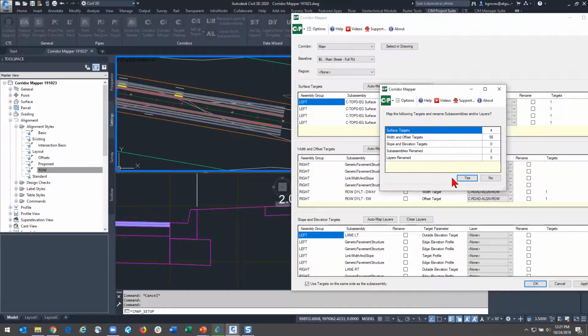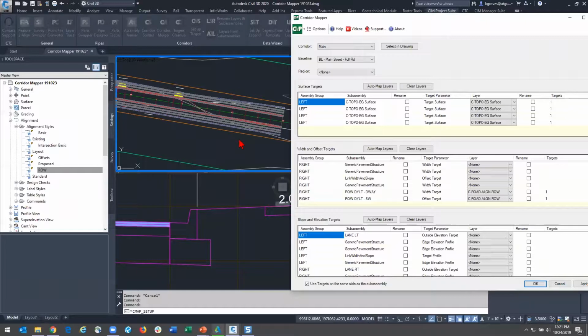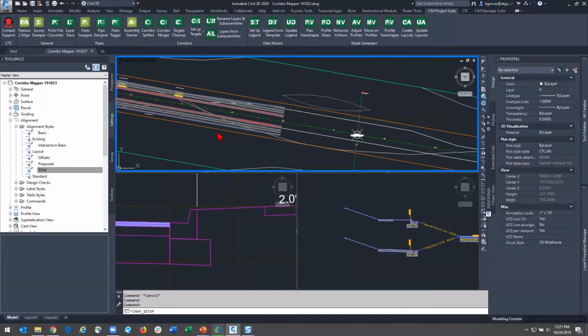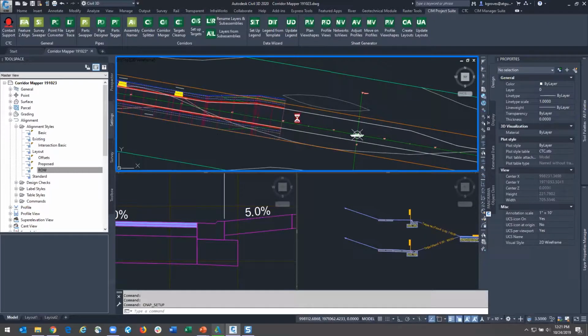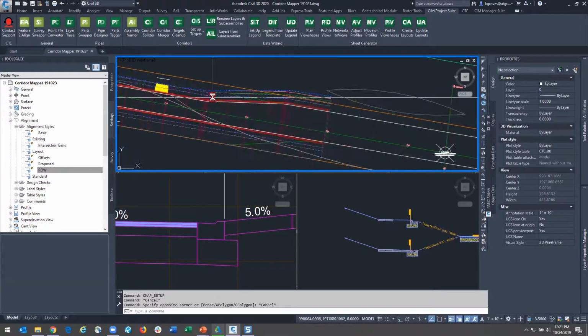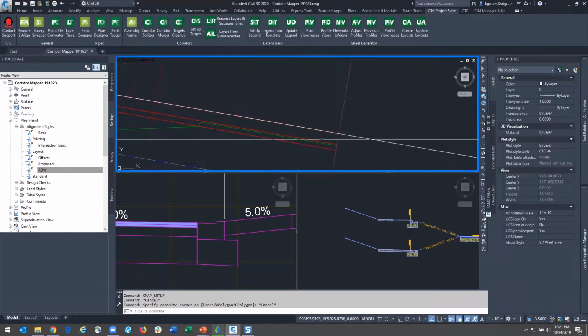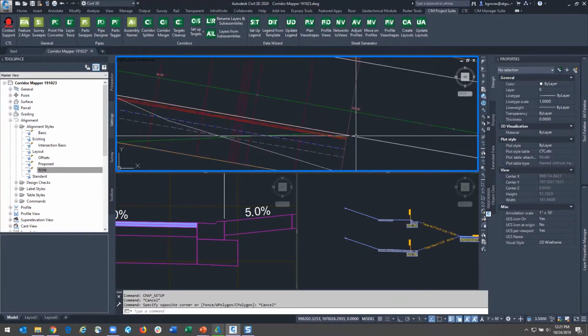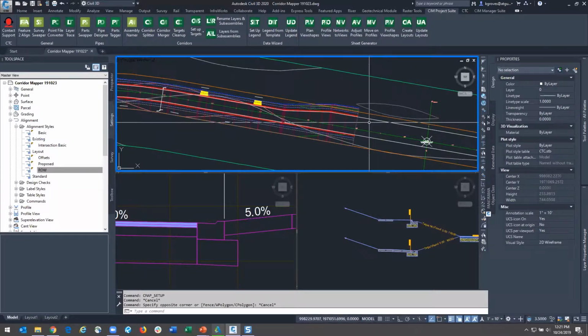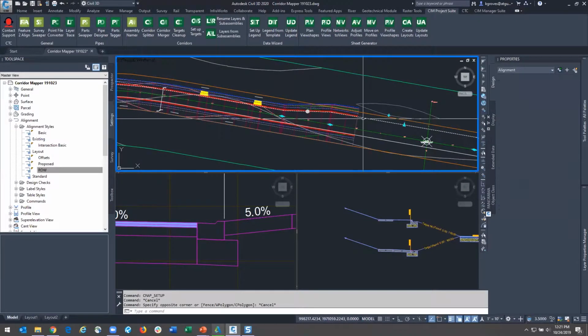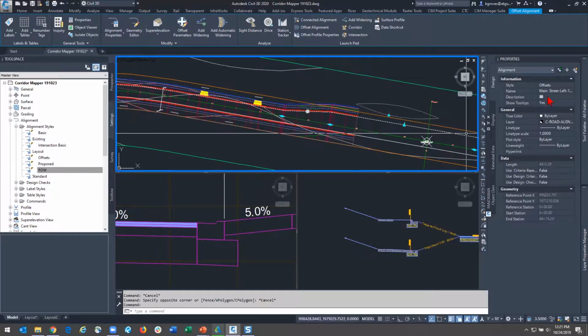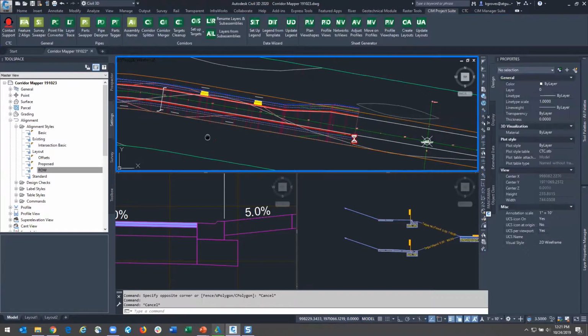So obviously I just had a bunch of width and offset targets applied. But I should now see that my left side of my road is going to follow that offset alignment. And we do have that widening in there. And my right side of the road has also moved out. The back of curb used to be living right on top of that offset alignment. So I've gone through and I was able to find those because my alignment style is taking my offset alignment and it's putting it on all of those objects on the layer that I'm looking for.